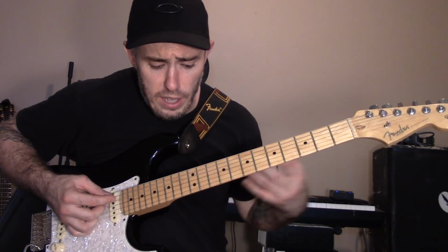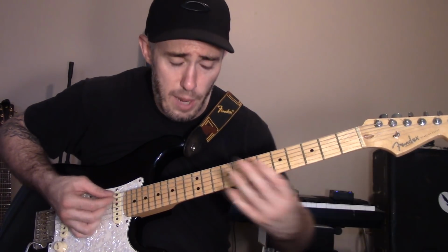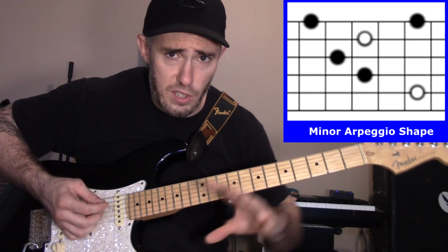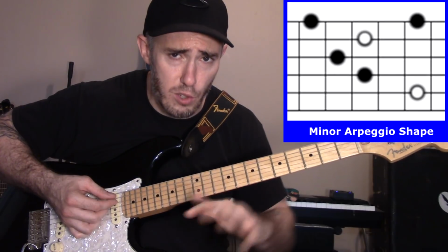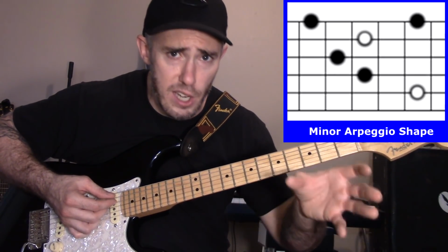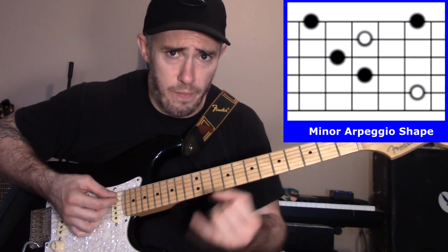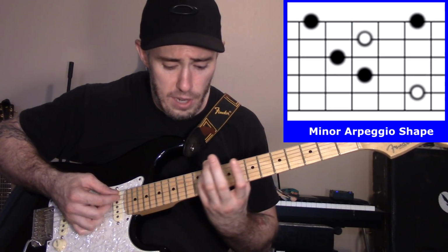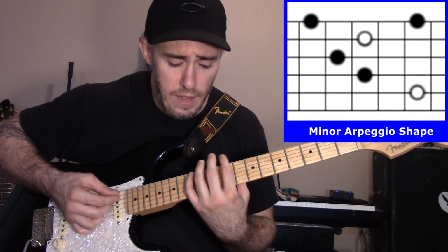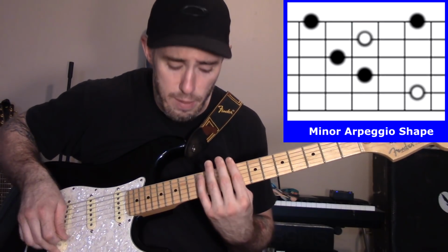Now let's take a look at the basic minor arpeggio in this shape. What you see here is the minor arpeggio shape. The white dot indicates the root. I always use white for minor and red for major. Let's say we wanted to play an A minor arpeggio. You would take your pinky, locate your note A on the A string, right here, 12th fret, and then apply the shape. This would be an A minor arpeggio in the C shape.